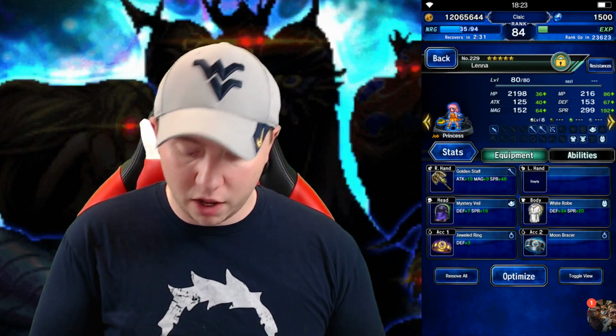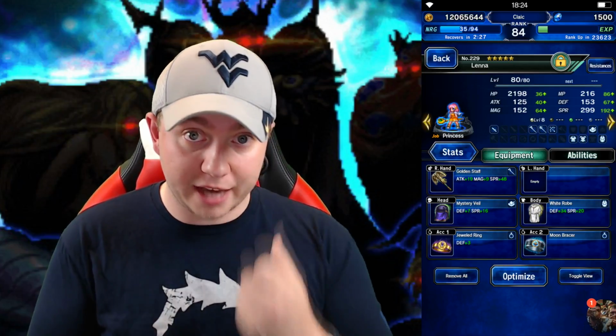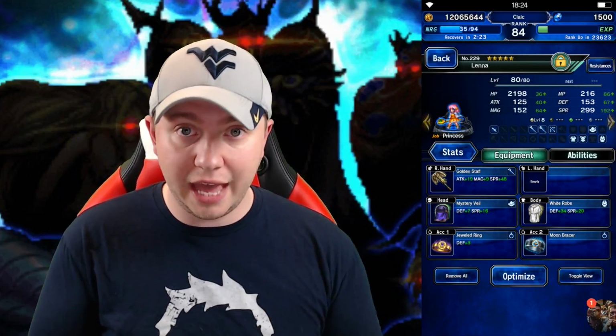Which is obtainable from the Colosseum, the Mystery Veil, Colosseum. White Robe, I'm assuming is the Colosseum. I actually can't remember that one, but if you type it in, it's all free to play. You guys can all get it by just grinding in the game and getting rewards.